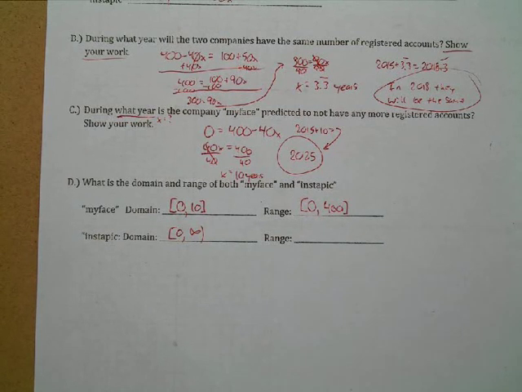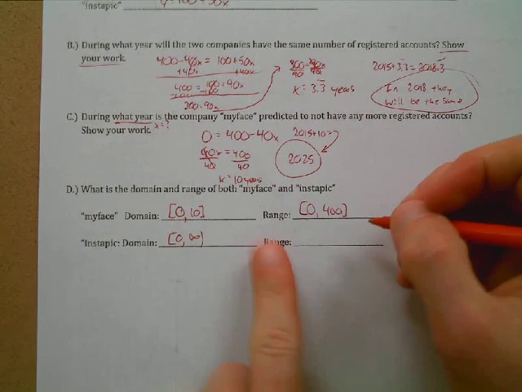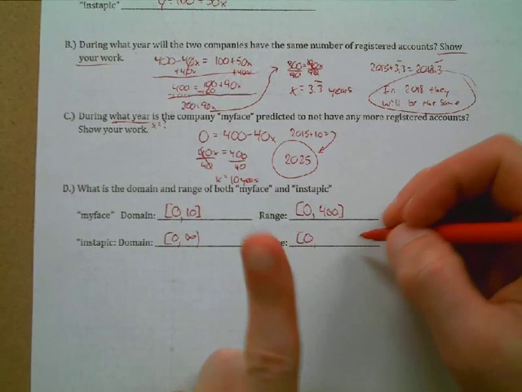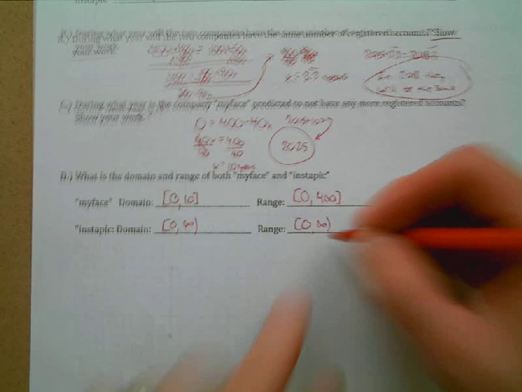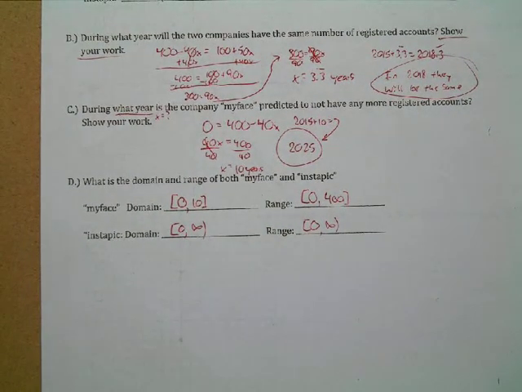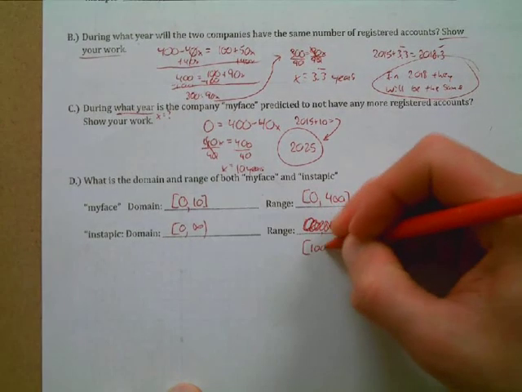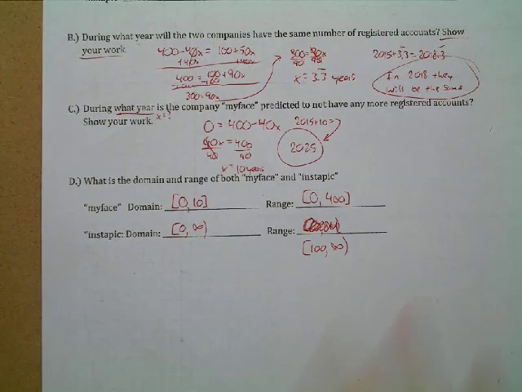Okay. What about the range though? Again, what would be the lowest number of accounts you could possibly have? It would be 0 again, right? And then for the upper range, well, they keep going, so it's going to be infinity for them, understanding that certainly there is a limit to the number of accounts. Is it 0 or 100? Oh, I see what you're saying. You're right, because we started at 100. Thank you, Alex. My bad. Yes, 100 is where we started, and we're going up from there. So it would be 100. Okay, so 100 to infinity. All right. Questions on any of that?